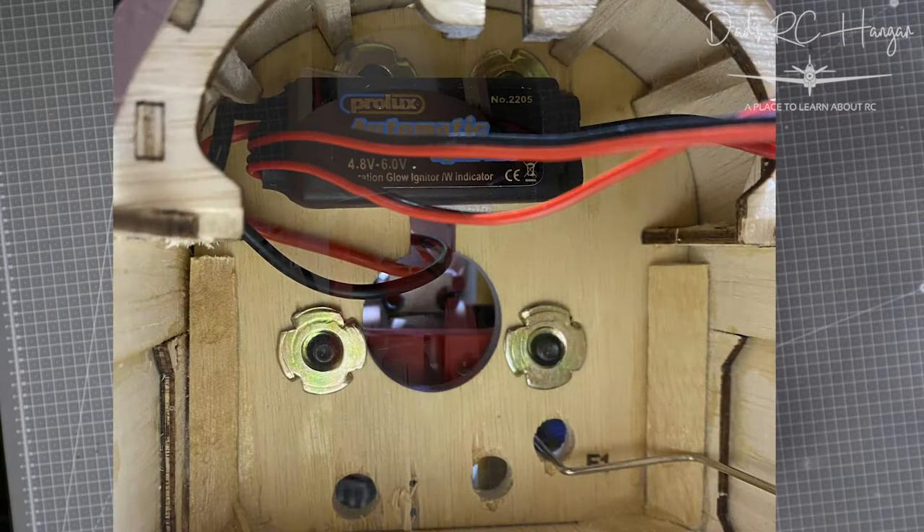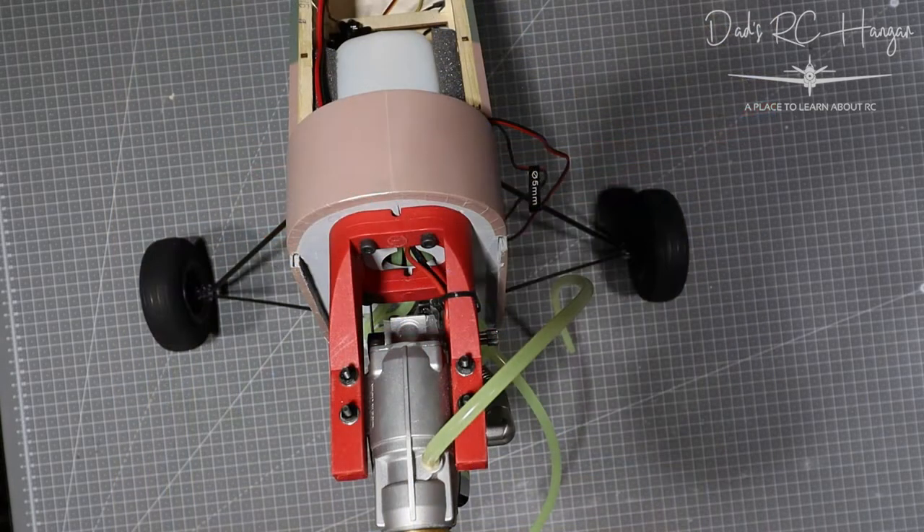Also earlier in the week, this is the glow igniter that we put in. I'll put it up there — I know it's a bit close to the fuel tank, hopefully it's not going to go up in flames, but that'd be kind of cool. That's why I decided to stick it out of the way and bring the cables through there. You can see a couple of holes — there are some screws I'll show you, and there's another hole done after that for the other pipe.